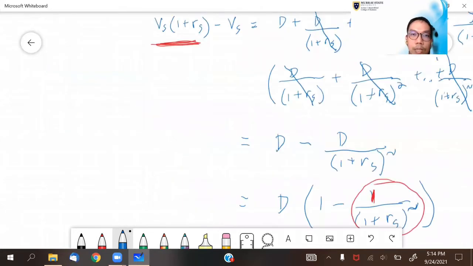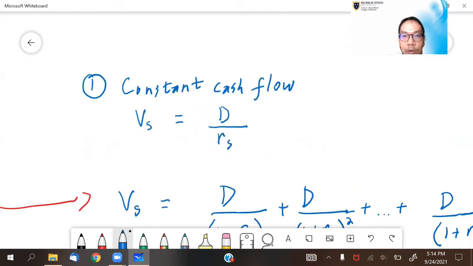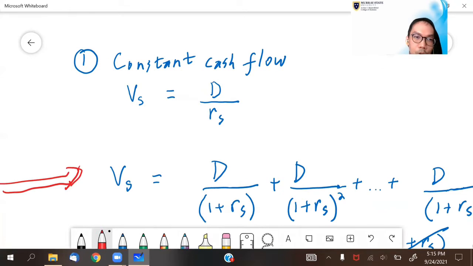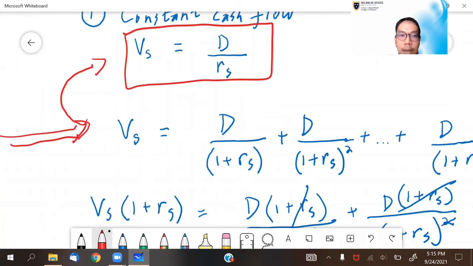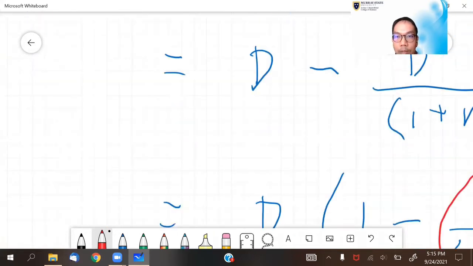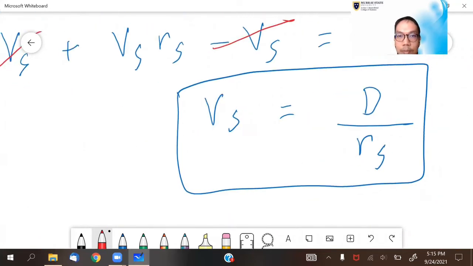So essentially we are saying that if the scenario is a constant cash flow scenario, then the normal present value formula could be reduced into this formula. And you saw the proof for this one. So this is the first scenario, a constant cash flow. And the second method that we were not able to finish today because of the mathematical proof and also the time limitation.